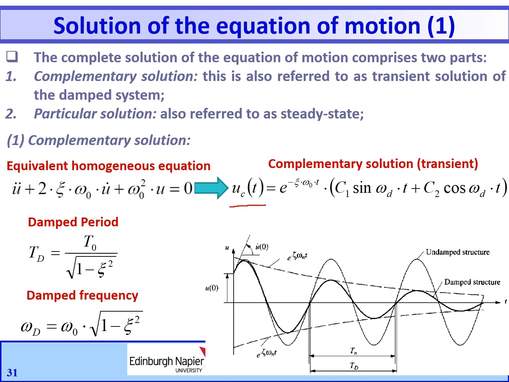Free vibration of both systems is initiated by the same initial displacement and velocity, and hence both displacement time plots start at t equals 0 with the same ordinate and slope. The displacement amplitude of the undamped system is the same in all vibration cycles, but the damped system oscillates with amplitude decreasing with every cycle of vibration.